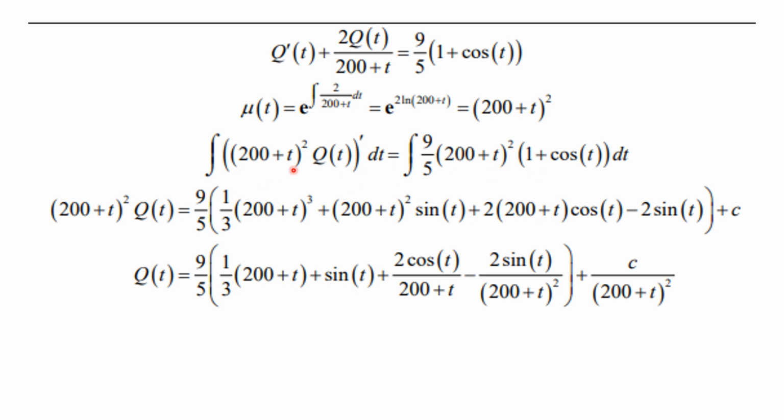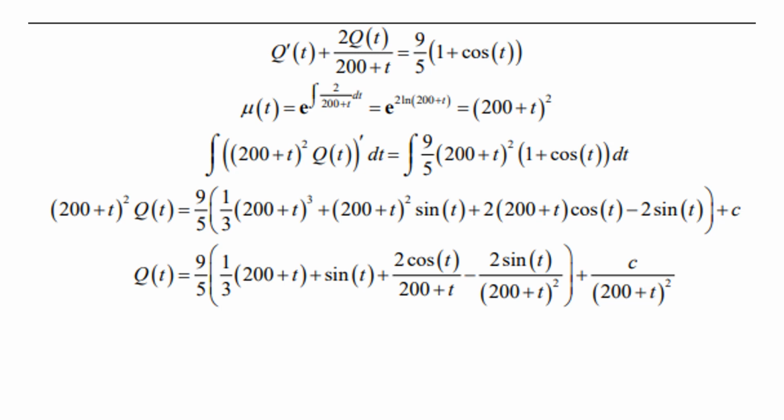And so this integral is easy because it's just the derivative. It's going to give you this. This integral is going to be, in some instances, a little more complicated because you're going to be integrating by parts 2 or 3 times there, maybe 2 times, actually maybe 3 times. But anyway, you'll be integrating by parts some, and there's a lot of algebra involved, and I'm putting my constant over here because I want to solve for Q of t, so having the constant on the other side is useful. And then I'm going to divide all the way through by the coefficient of Q of t because that's what I want to solve for, and I get this expression.